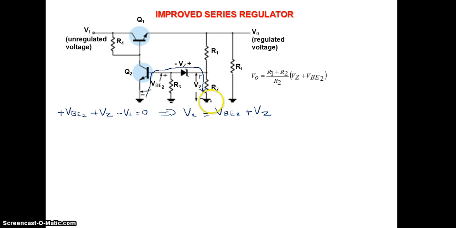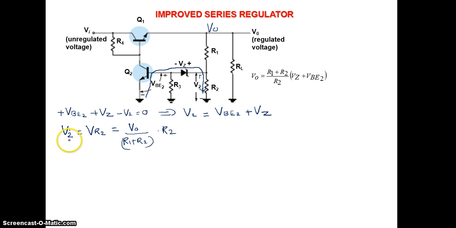Now, see what is your output voltage over here. I'll first write what is V2 here. V2 means voltage across R2, so I can write V2 is equal to VR2. What is VR2? The current through R2 multiplied by R2. What is the current through R2? This voltage is VO, so voltage V out divided by R1 plus R2. That is the current. So VO divided by R1 plus R2 multiplied by your R2. This is voltage division rule.